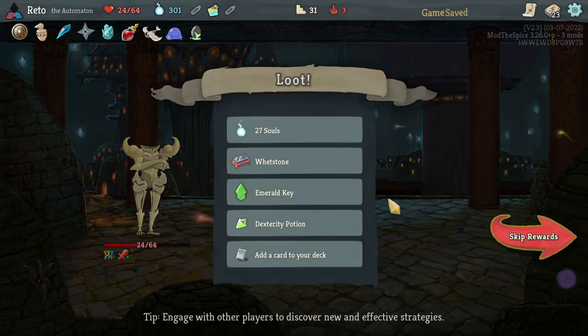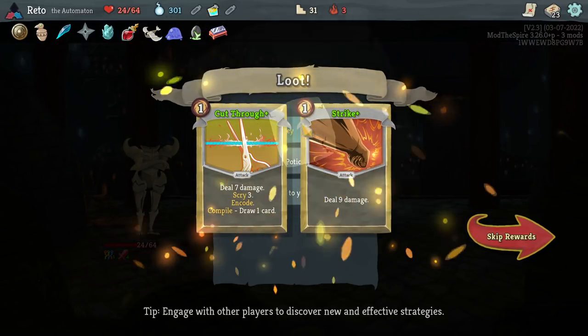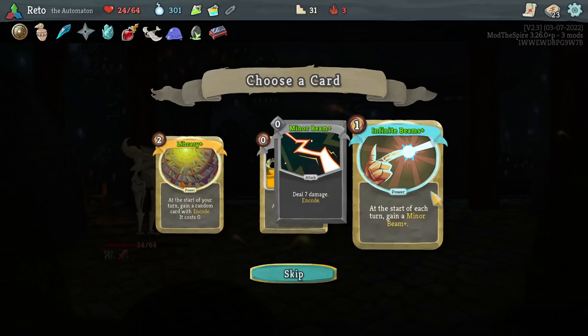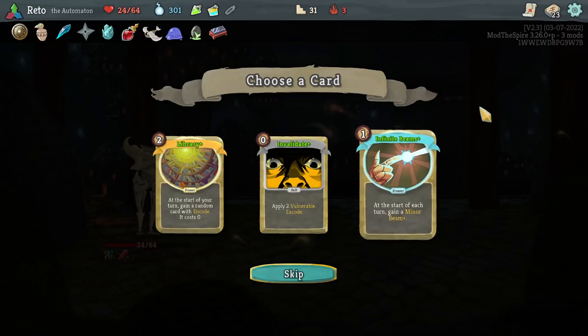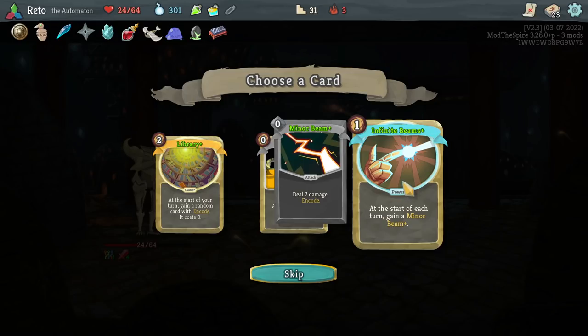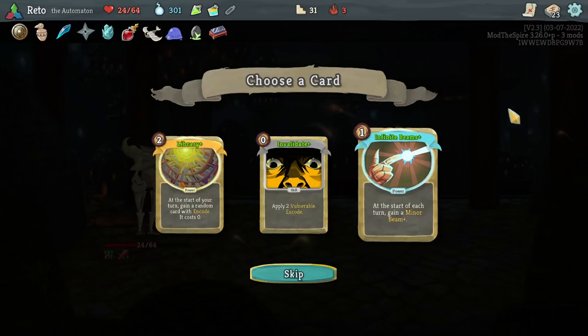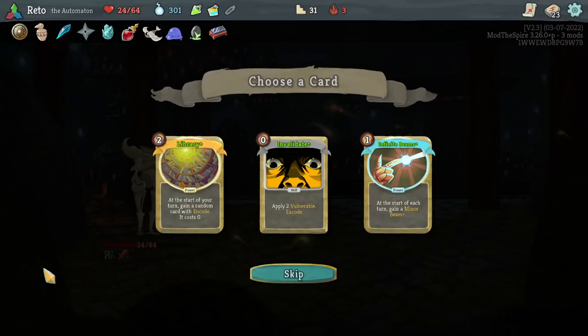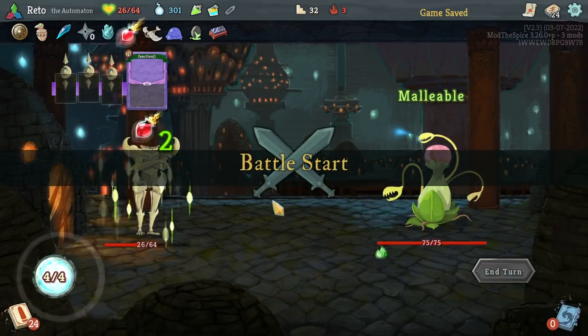Snekko rule. Upgrade two random attacks. Happily. Dex potion. Cool. Eh. Start of each turn, gain a minor beam. I'm not going to say it's not good. I think it's valid enough. There's a build that should be using it, but I think that, like, it's pretty important we keep. Well, fine. Let's try that out. We'll try it out. I think it could be good.